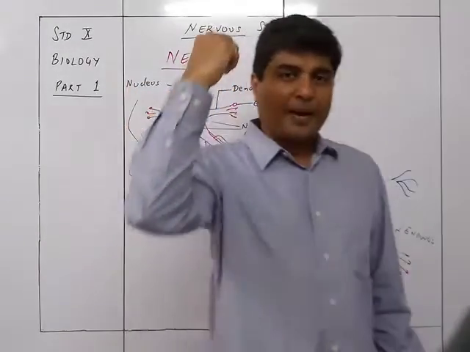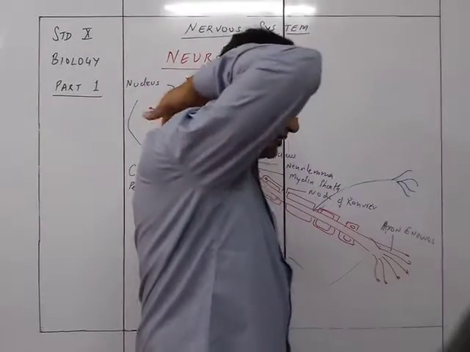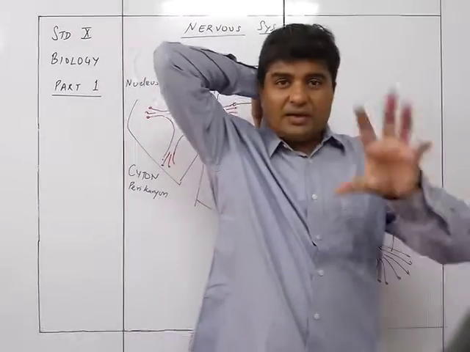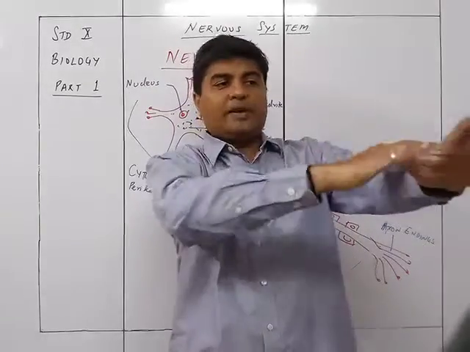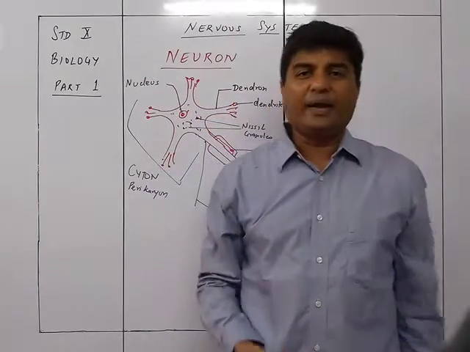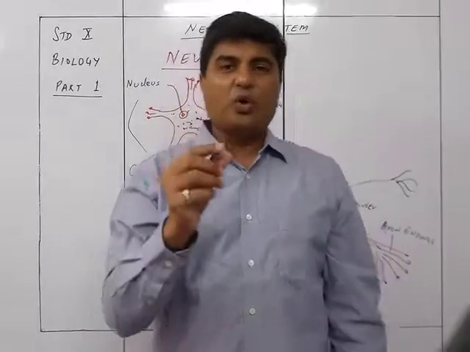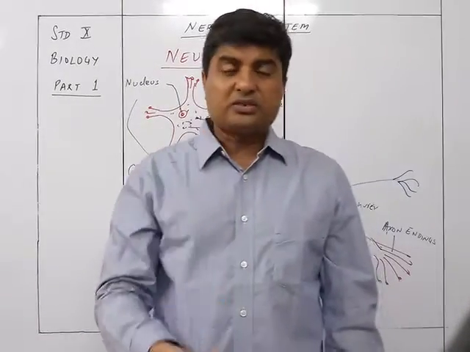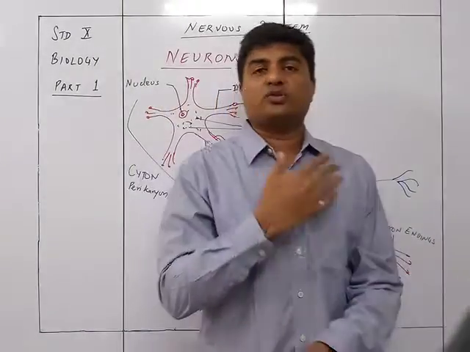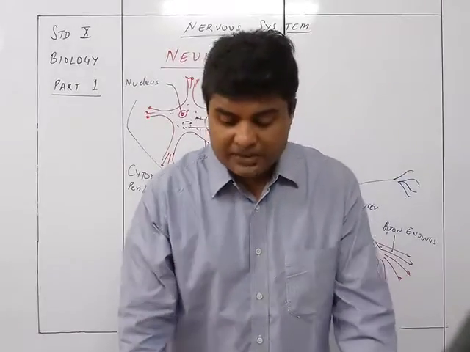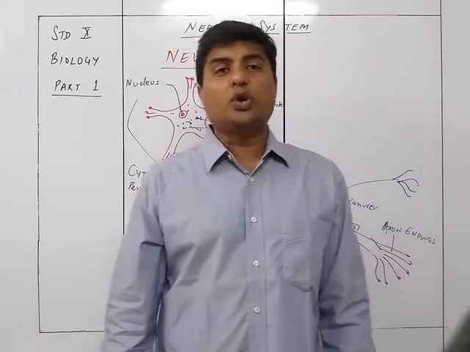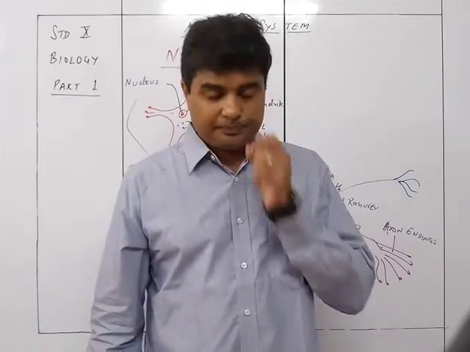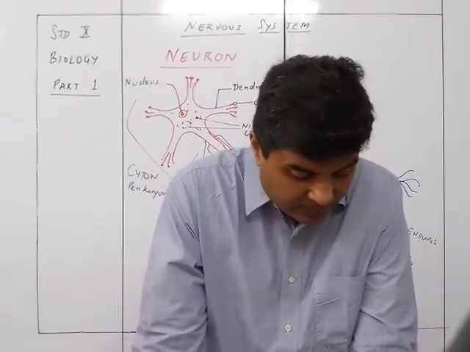But suppose one of the cytons is in the spinal cord and the axon endings are over here, then the axon will be as long as a complete 1 meter of length. So it could be a very small size, about a few millimeters, and it could be as long as 1 meter. That's why the size of the axon is not completely fixed. It depends upon the location of that particular nerve cell.